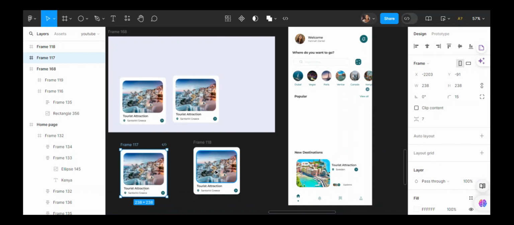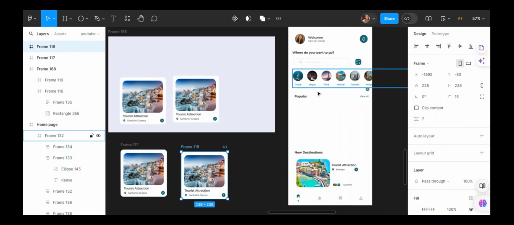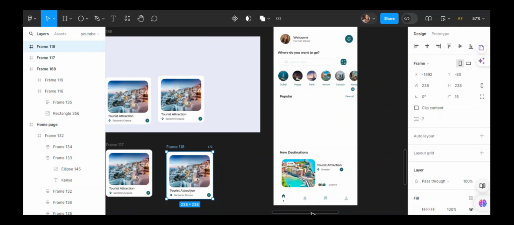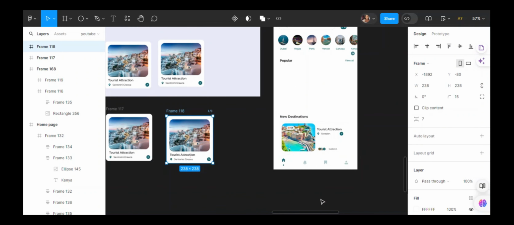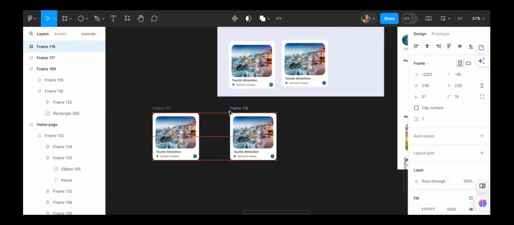I'm going to just arrange it. I won't really change the picture because I want here to scroll horizontally, and also the content here too to scroll horizontally. Then the content here will scroll vertically. So let's get right into this.